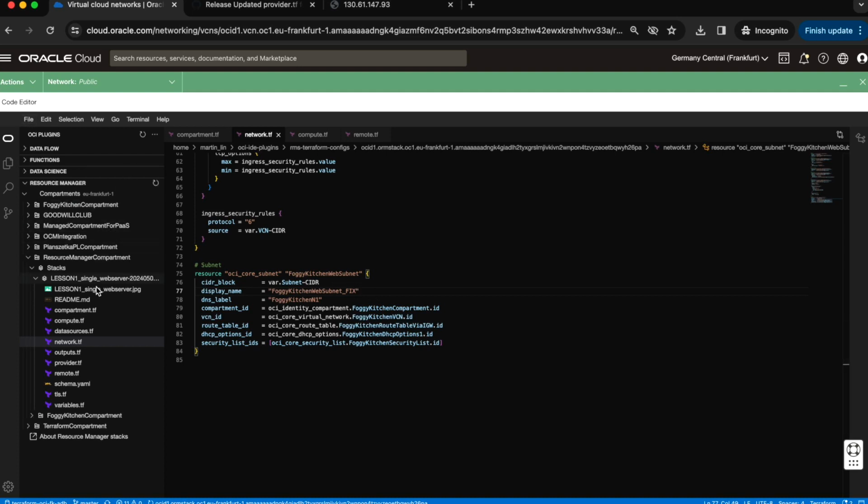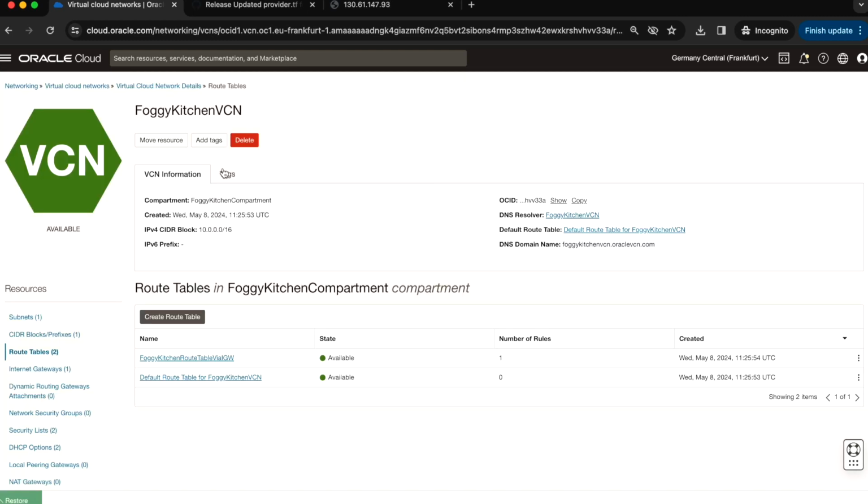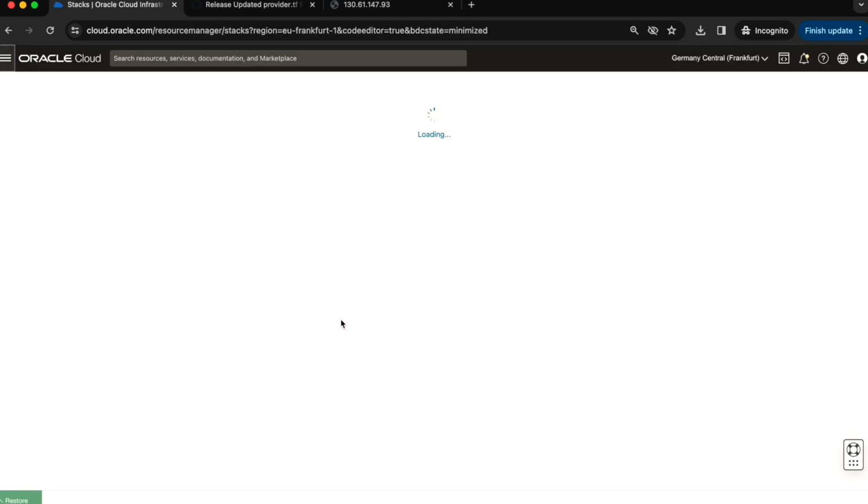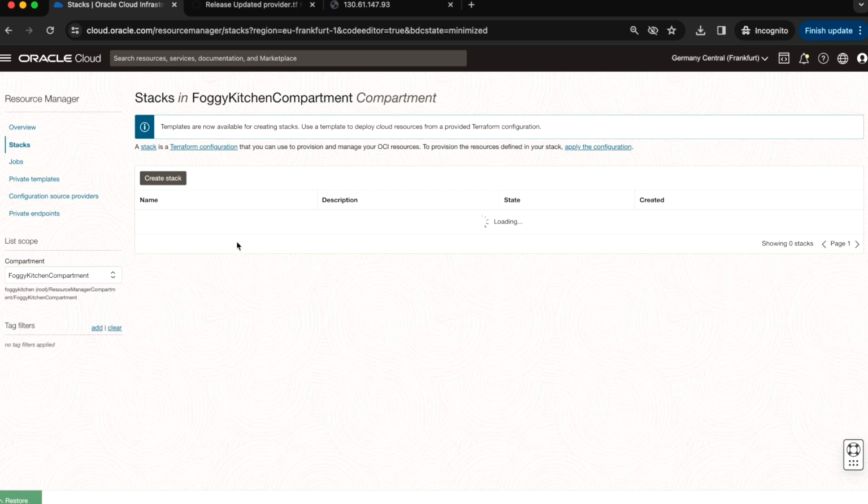So let me just save it and run the plan again, right? So what I'm expecting is to see some deduced changes which need to be implemented in our tenancy, in our infrastructure, and Resource Manager with Terraform should be able to tell me a little bit about it.